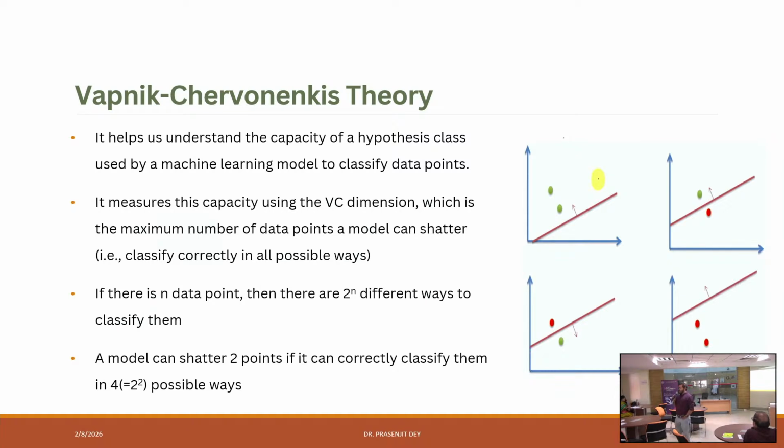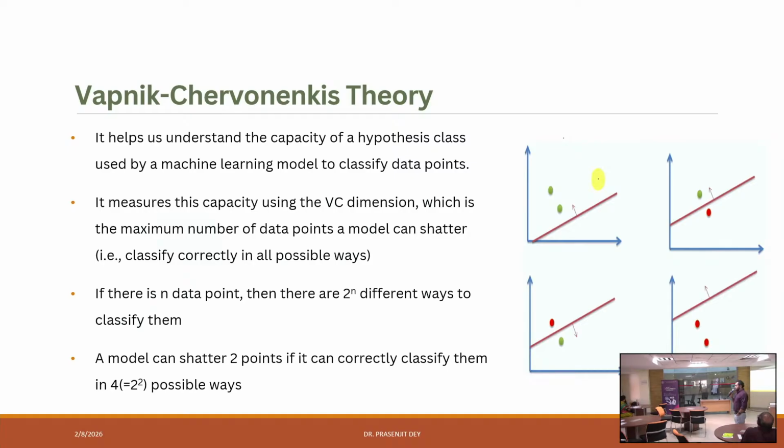Yes, answer definitely yes or no. Can a line separate 3 points in all possible ways? Definitely no. So maximum how many points can a line separate? 2. So in that case, if I consider a line as a decision boundary, obviously in this 2D case, the VC dimension is 2.